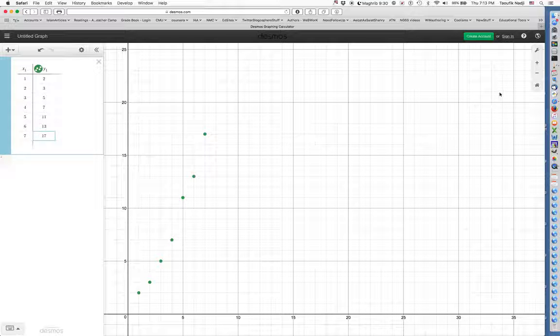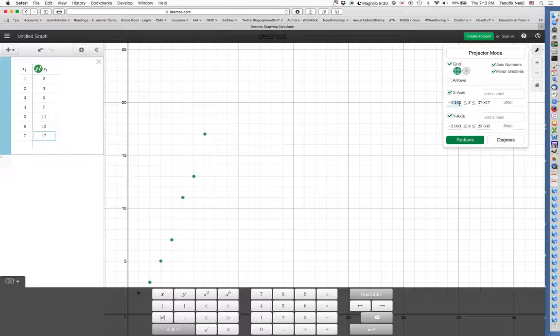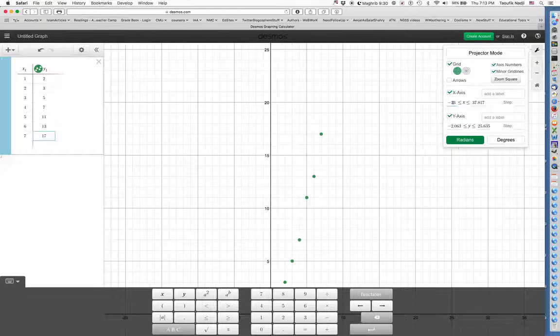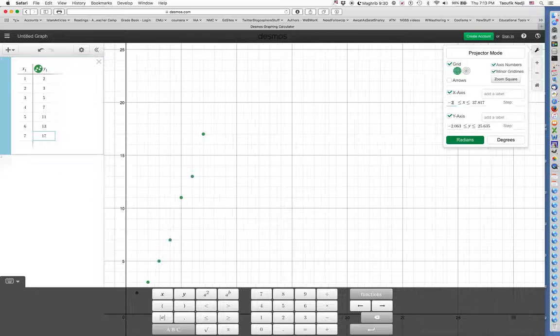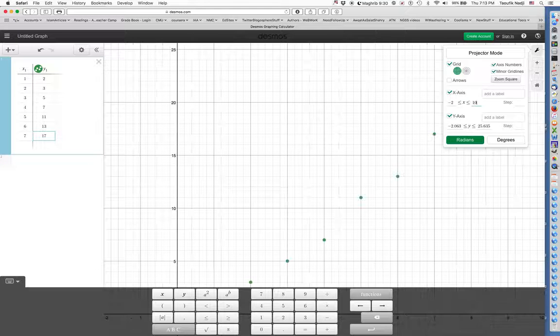You can also control actually what you would like to be able to see in the graph. So for example, I can set my x range. Right here, I see that the x does not exceed 7. So it doesn't make sense to go all the way to 37. So for example, I could go from, let's say, -2 to, let's say, 10, for instance. Okay, I can choose to do that. You see, look at that.